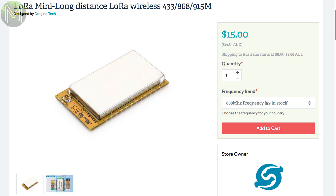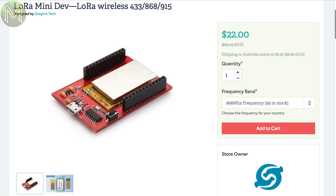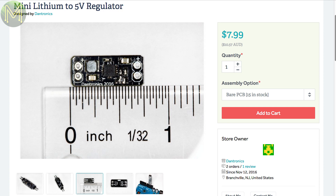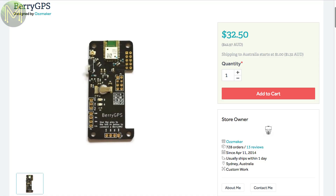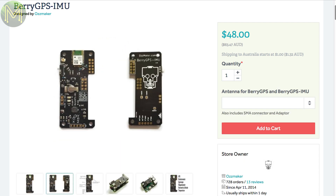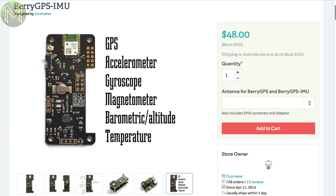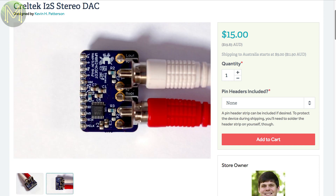Tindy has a few interesting bits and pieces this week. The LoRa Mini is a small module that contains a LoRa module and ATmega328P, runs off 1.8 to 3.7 volts and consumes up to 80mA — a nice little self-contained module. And if you want to power up from a USB port and have easier access to the GPIOs, then there's this board. I thought this little mini LiPo to 5V regulator was pretty neat — contains a small buck converter capable of spitting out 600mA at 90% efficiency. Another Tindy store from down under: this board contains an M10478 GPS module, along with a supercap, and fits onto any Raspberry Pi model, although it's the same footprint as the Pi Zero. There's another version of this board that contains an LSM9DS 9DOF IMU and a BMP180 barometric sensor — great for dead reckoning when GPS signals are unstable. This small board contains the Cirrus Logic WM8524 stereo DAC, which is accessible via I2S and runs off a 3.3V supply, so it's not 5V tolerant.